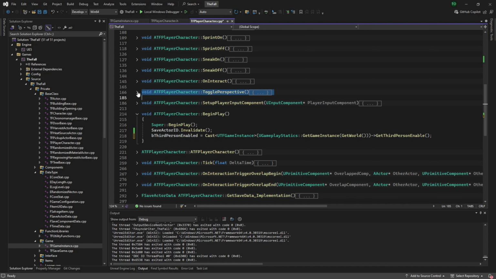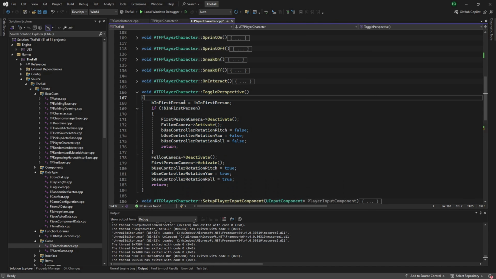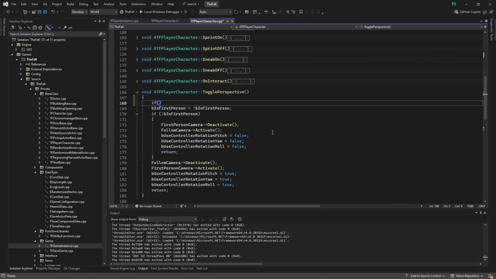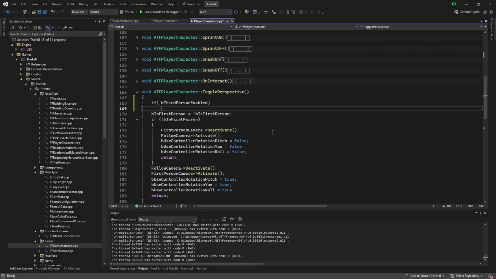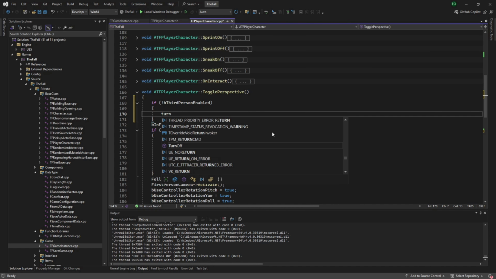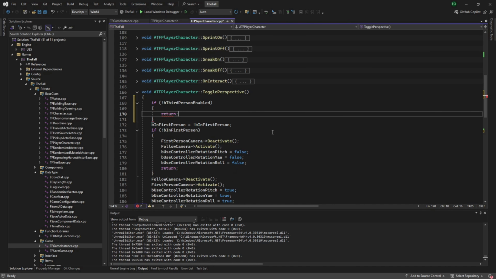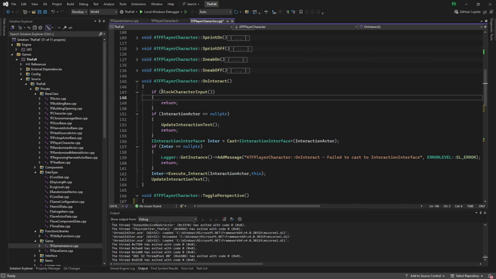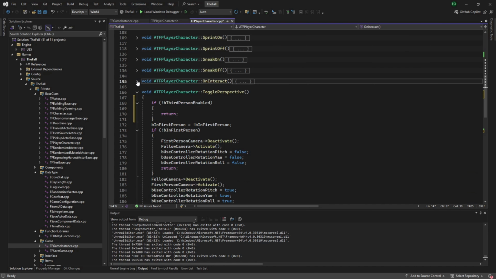So we're just going to go to toggle perspective, and we can quite easily do it this way. If third person enabled is false, we're not going to do anything. And actually, we missed something else here, which is the block input. Catch that quickly.